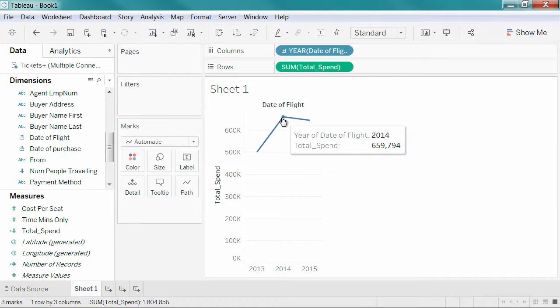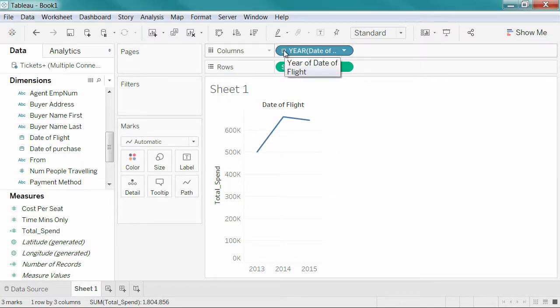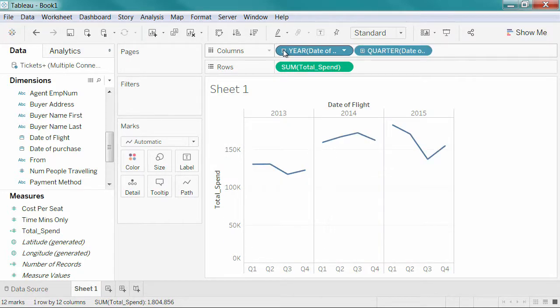If I want, I can also distribute the data by quarter by simply hitting the plus sign. There's a plus sign here in the blue pill that represents date of flight. Just click that, and now I've distributed the data by quarter and by year.